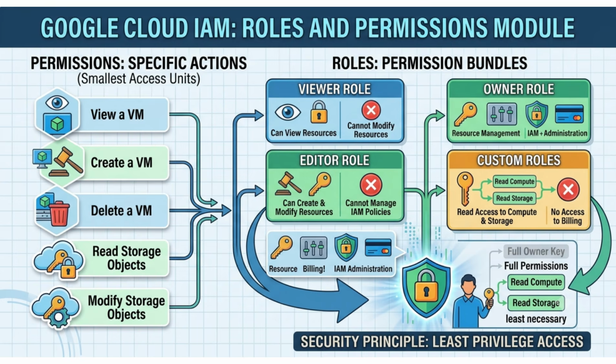Custom roles. In many organizations, predefined roles may not meet requirements. For example, a team member needs read access to Compute Engine, read access to storage, no access to billing. Google Cloud allows administrators to create custom roles. Custom roles contain only the permissions required for a particular job role. This follows an important security principle: least privilege access.